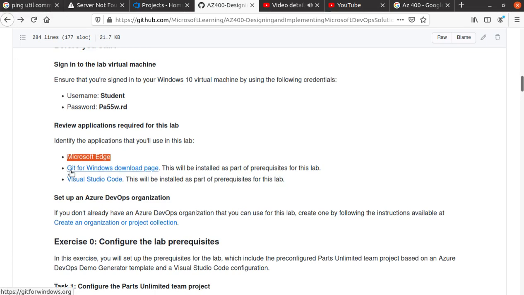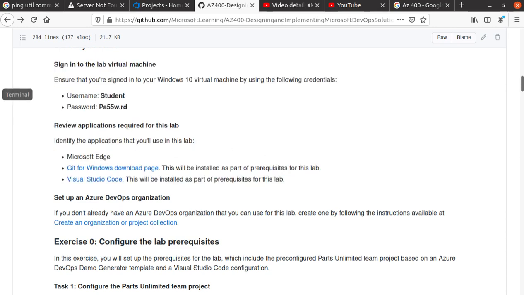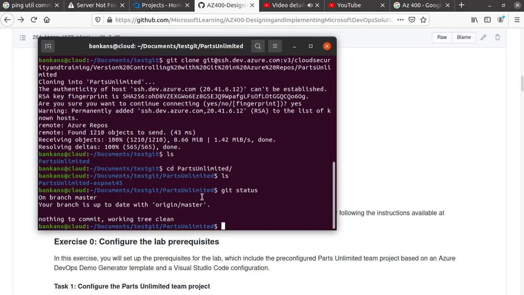They say to get Git for Windows, because it's a Windows machine this manual was written for, but I'm going to use my Ubuntu machine, so I don't need this. Visual Studio Code is a cross-platform tool, so I don't need the specific Windows version, but I already have it installed. Let's just demonstrate a few things.